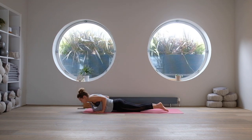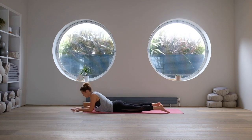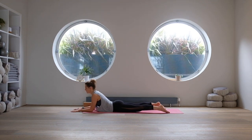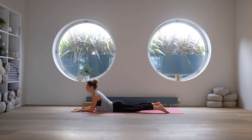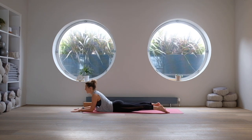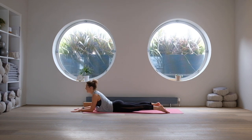Whew. Good, okay, from here, forearms onto the mat, Sphinx pose. So we're going to drag the hands back, lift through the chest, almost like you're trying to pull the hands towards you, and then see if you can peel the lower ribs off the mat as you lift and breathe a little bit deeper. Just notice that my legs are really active, so you press through the backs of the feet to activate the legs. Bum is switched on, bum is engaged.